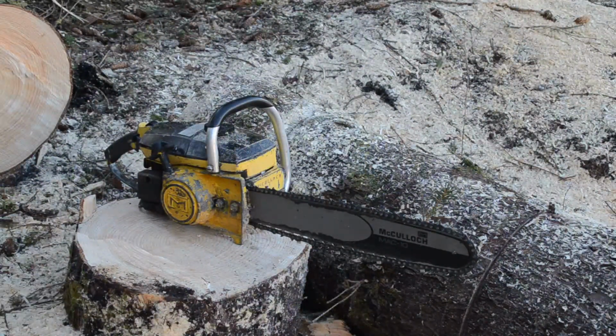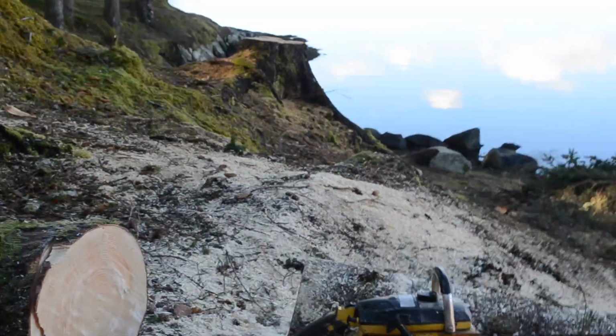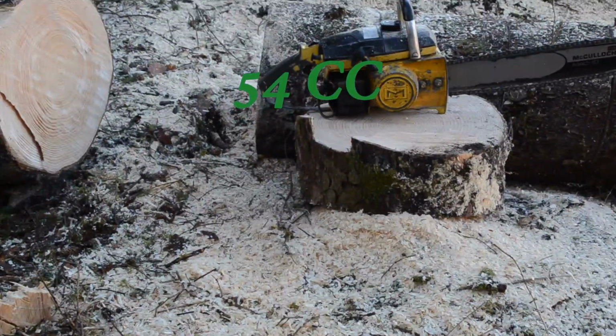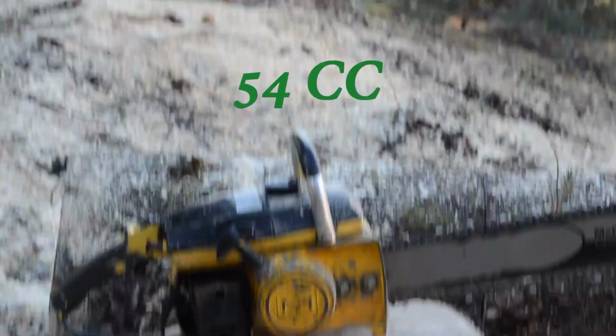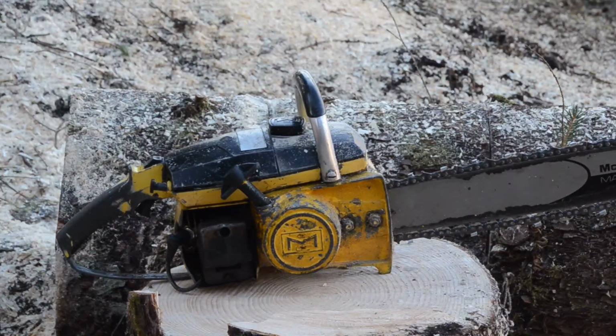Very good. Very pleased. American McCulloch 210. Not sure how much cc it has, but it's about 55, I guess. But I checked that out. It's maybe more. Could it be 58, 57?